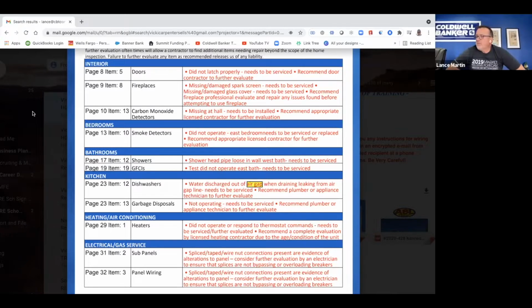Let me stop you there. So let's pretend you didn't mention the heater and you said, hey, let's just make sure we get those contractual items taken care of in the GFI. So in other words, you've worked with this buyer. The buyer knows we're in a tight inventory market. The buyer really, really wants to buy this house. Maybe the buyer has a family member who's an electrician who looked at it and they're not as concerned with it. So you have, for lack of a better word, a very limited request for repair that comes out of this. Is there anybody who's unmuted that says, I'm asking for all of it?